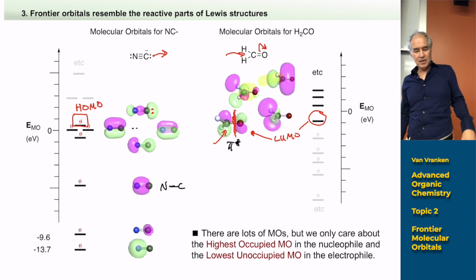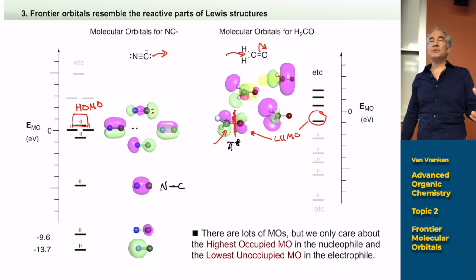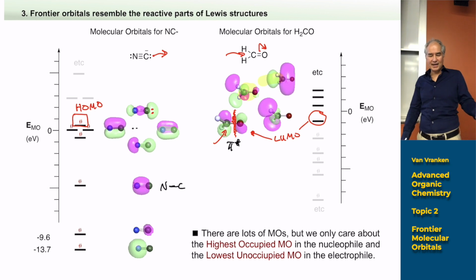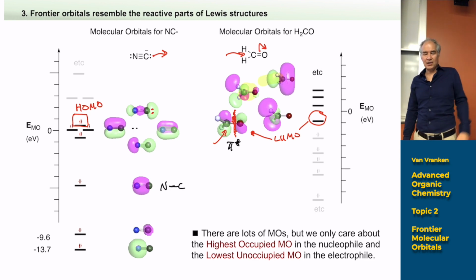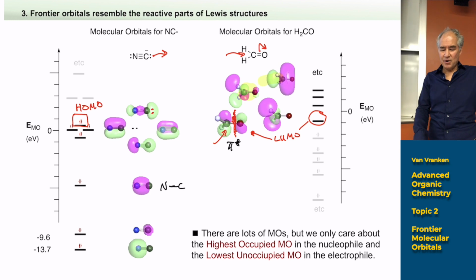Molecular orbitals are so complex when you get to bigger molecules, you won't recognize any of them except the HOMO and the LUMO look like pieces of Lewis structures. They will resemble Lewis structures or parts of Lewis structures that you've been adding electrons to. So we can rationalize everything in this class just by paying attention to the HOMO and the LUMO of any molecule when we draw an arrow that starts somewhere and we draw an arrow that ends somewhere.